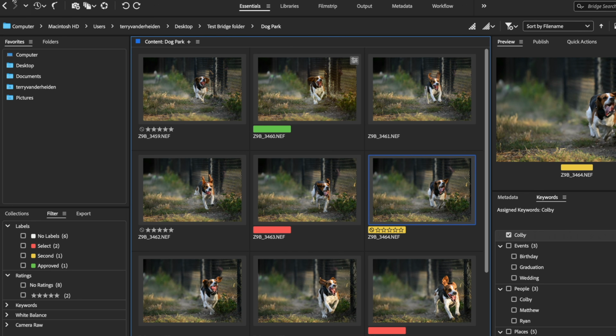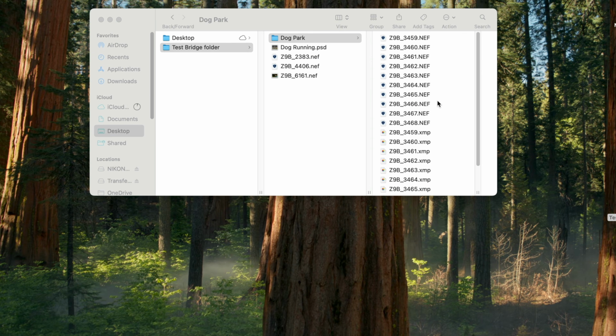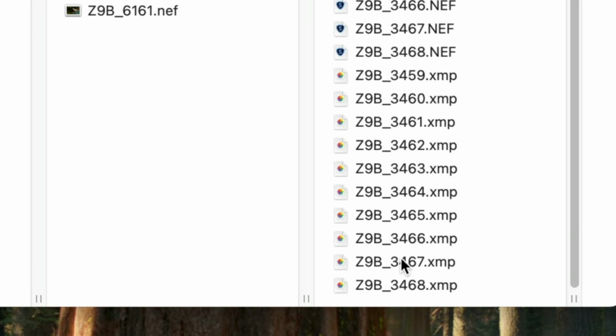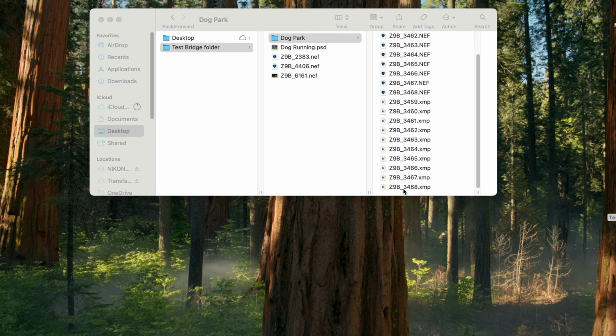Remember when we opened these up originally, they were all just raw files? Well, look what's added, that XMP file. That XMP file is the list of instructions. So anytime you open up a raw file and do anything to it, anything at all, even just giving it a yellow label, it's going to give you an XMP file that then will transfer and follow this around. It's called a sidecar. So that file will follow that file around. It's exactly named just like the other one. So we have 3468 here, and we have 3468 here. That'll follow that around. And so that way, you're not going to lose any of your edits.